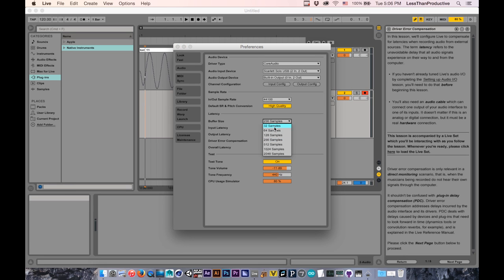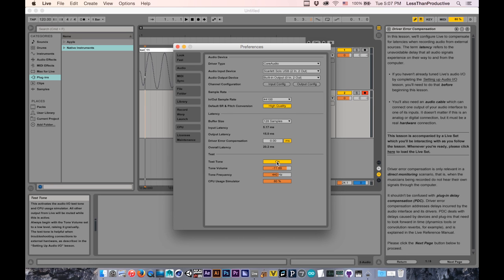So if you go to 32 samples, it's going to get really grainy, really ugly, and it's going to get a little bit better, and then it's going to get pretty good here. Here there might be like a few clicks in it, something like that, but this is pretty much the minimum amount of samples with an acceptable amount of sound. If you go up higher, it's still going to sound the same, but it's just going to ask for more information each time. So 128 is a good one.